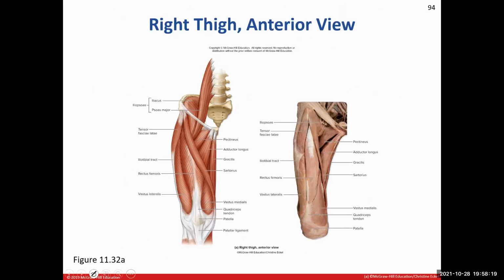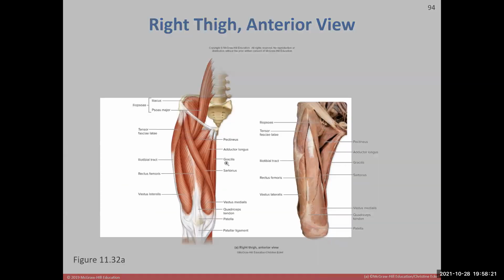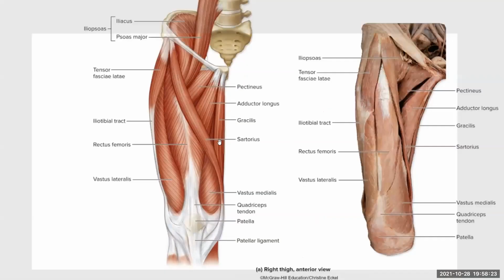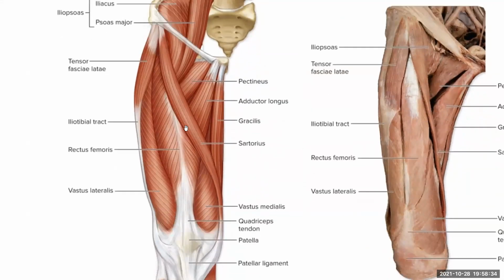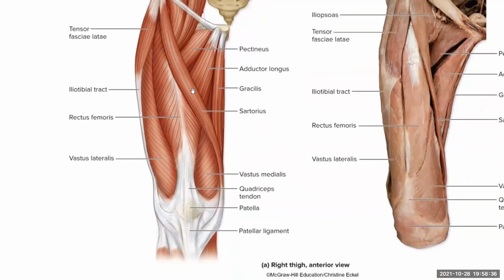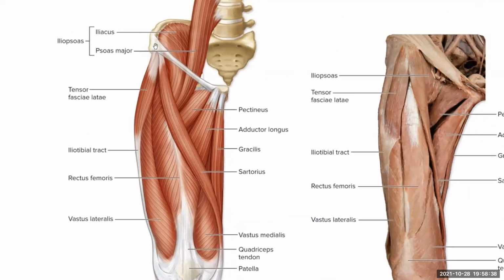Here, let me zoom in a little bit real fast. Here you can see a nice picture of iliopsoas right down here. There's that inguinal ligament that helps to demarcate where those muscles are. All right, so here's sartorius coming right across. It attaches onto the anterior superior iliac spine, crosses anteriorly across the thigh, and then will attach onto the medial portion of your knee. Here's the rectus femoris muscle.